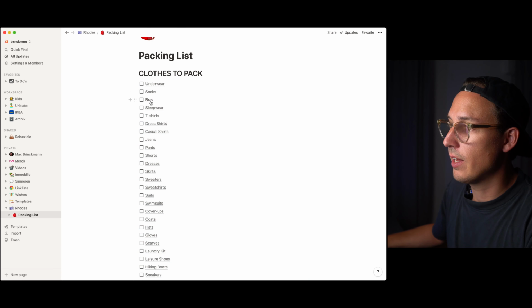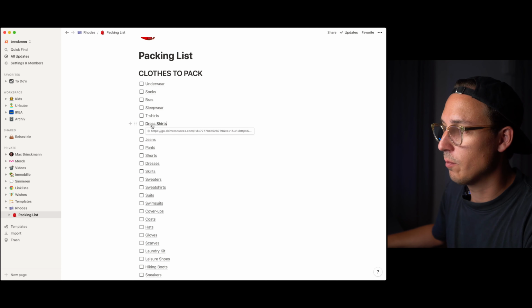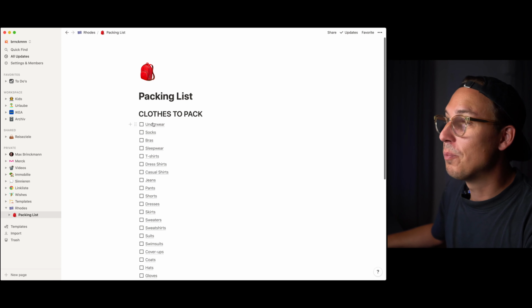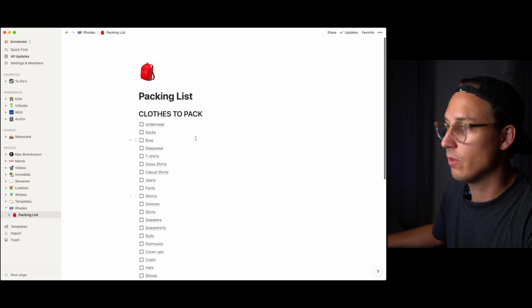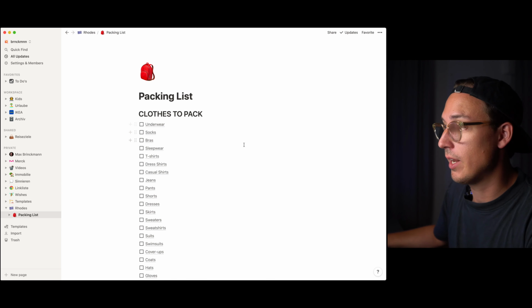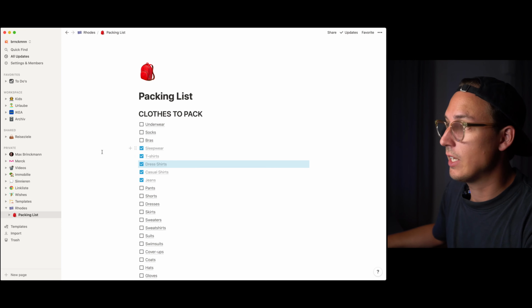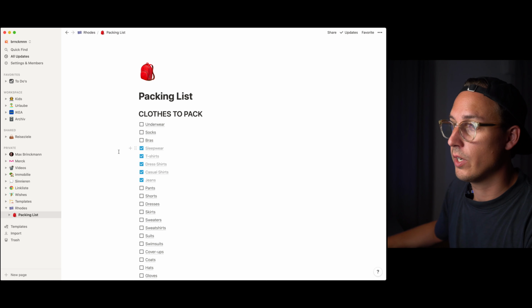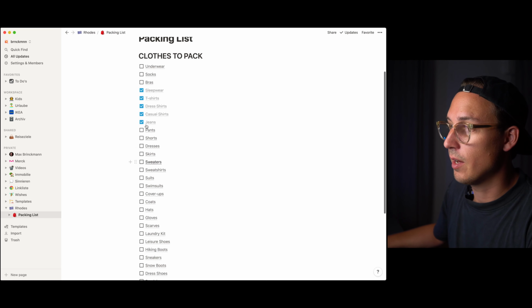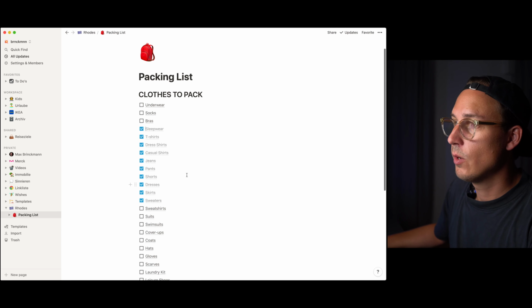And they even put links to Amazon or whatever. This will probably give them some money, so you definitely don't have to use it. But the idea is to have these packing lists ready within Notion, so everyone is in one place. And you can just simply then go through these lists and tick them whenever you got them. And also this makes a lot of sense when you're doing that collaboratively. So when two of you are packing, then you can both tick the packed items, and we'll see that in real time, which is super handy.